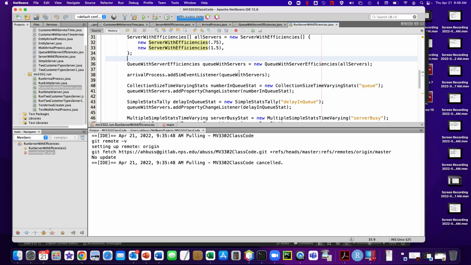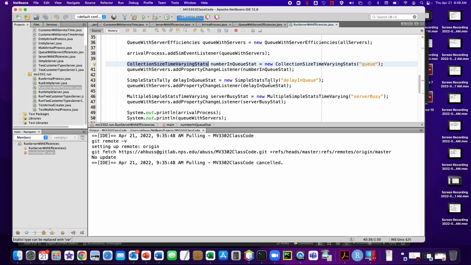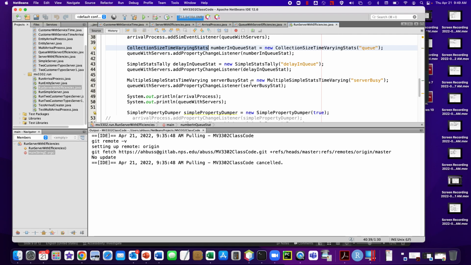So we instantiate it. So for our number in queue, again, we can use this collection size business. We can use a tally for delay in queue. And then, okay, so now for our servers, remember we were firing an index property change event where the index was the ID of the server, and we were calling it server busy.